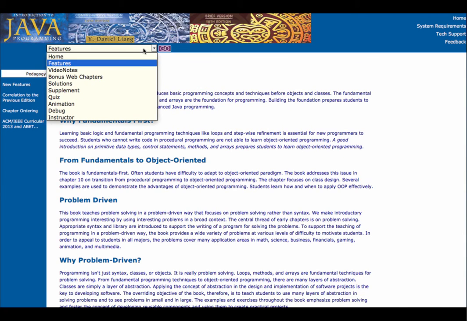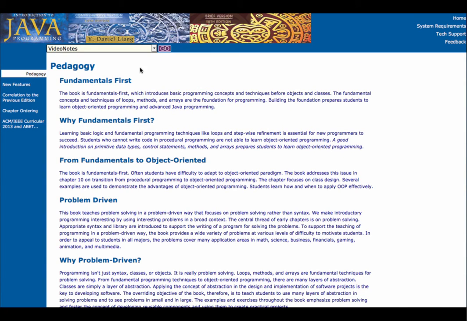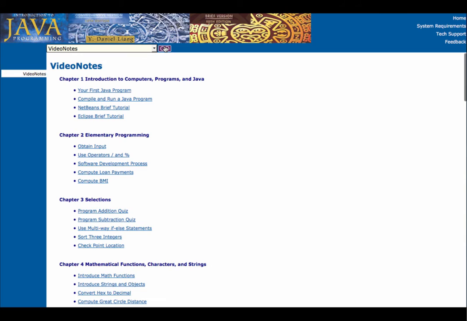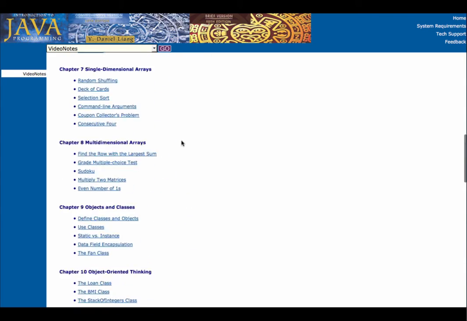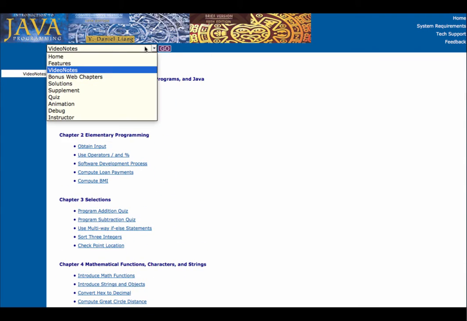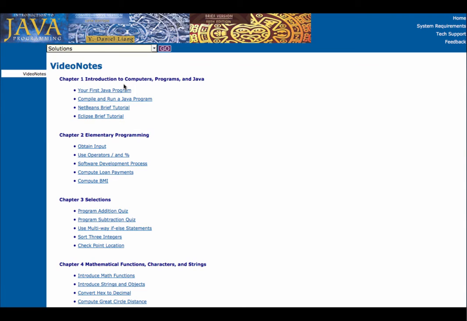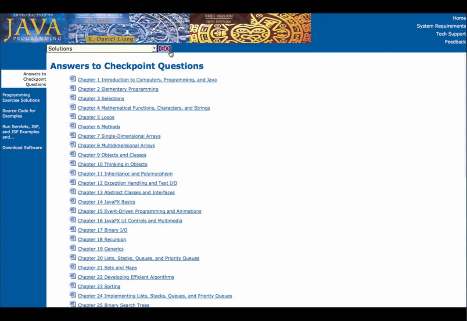And just to see what you get for your money, you can see that he does have quite a few video notes for a lot of the programming problems in the text. And he does indeed contain the solutions to the even-numbered programming problems.